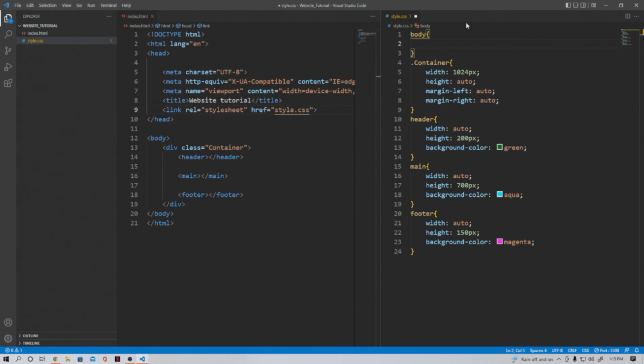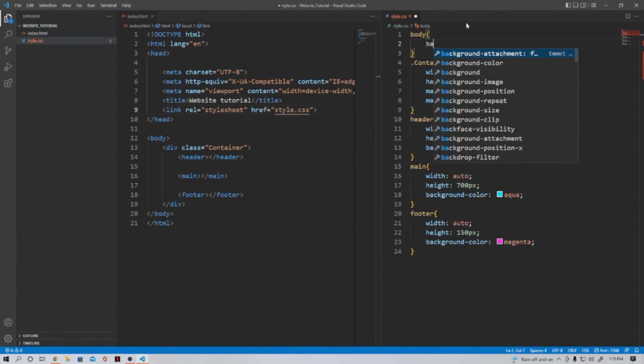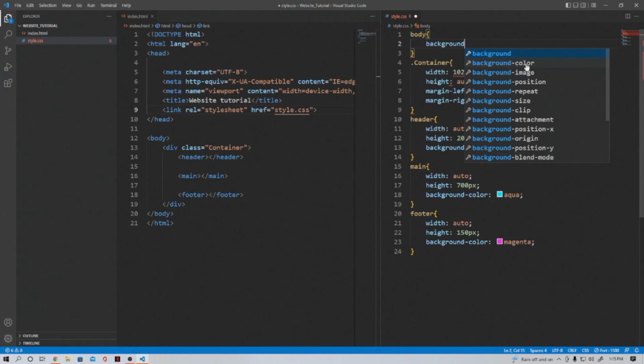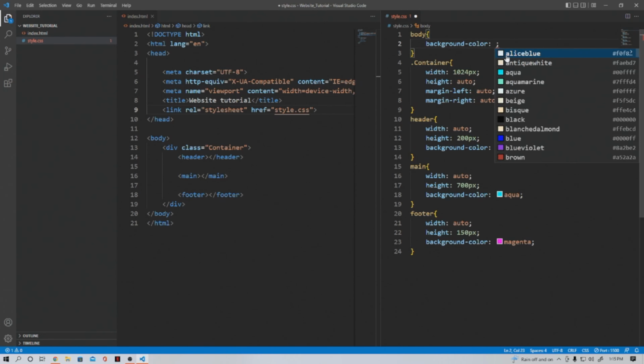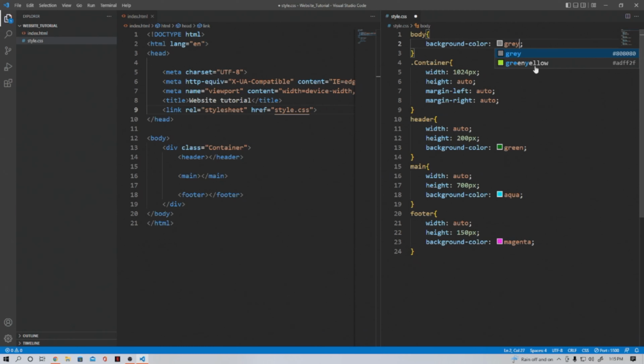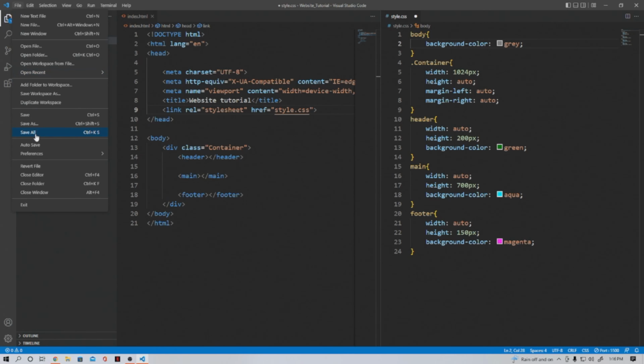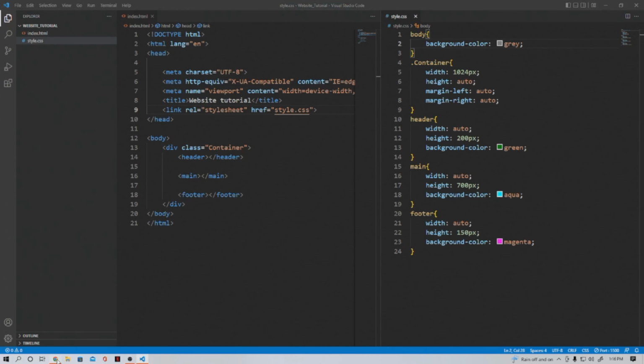Alright, so I'm just going to do background color. I'm going to do it more like a gray. Alright, and so that should be okay like that. Alright, and it is done. And I also don't want it to be like the green and it goes straight to blue. I want it to be kind of like a little gap so you can see the background color in it. I don't want it to be touching each other. So I'm going to go ahead and add that into it also.